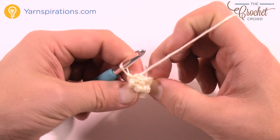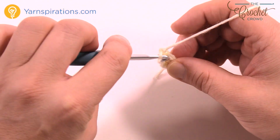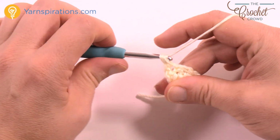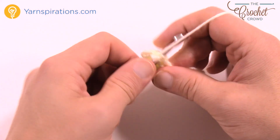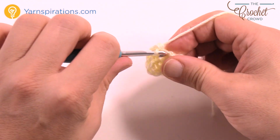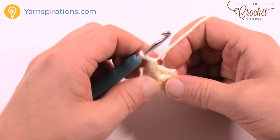Just pop out the center so it's coming towards you. It just makes it easier to deal with in the future. Round number 3, we're going to do 2 single crochets into each. So just chain up 1, and we're going to put in 2 single crochets in each of the stitches all the way around. So 1 and 2, and keep doing that in each one. You only have to do that 3 times because there's only 6 stitches.